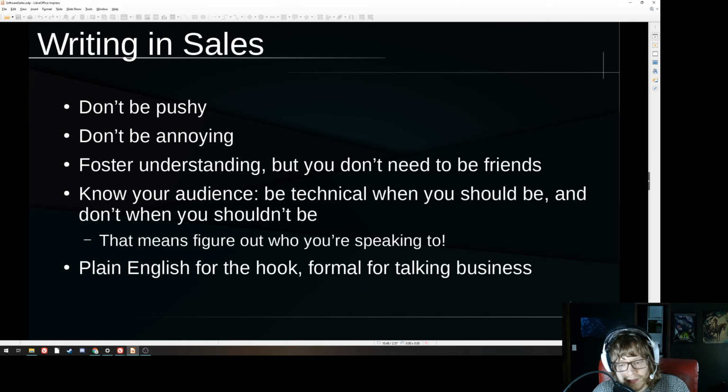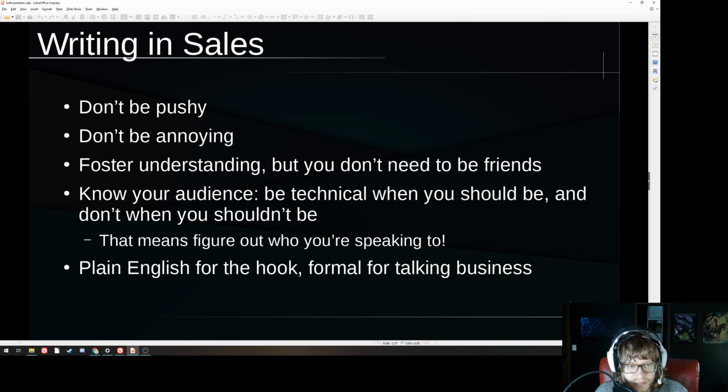Obviously, don't be annoying. That means a lot of different things, but don't be spammy, don't be repetitive, don't take up too much of their time, don't use annoying subject headers for your emails, don't use an auto dialer, don't say annoying things when they pick up the phone, don't spam them with chat, don't put up a giant pop-up in the middle of your screen when they access your website that asks you to subscribe. We all know that these things are done all the time. Those tactics suck. It doesn't really work on anybody. I don't know why they still happen. I guess they work on some people if people are still doing them, but all of these tactics are very irritating, and it's better if you don't do them.